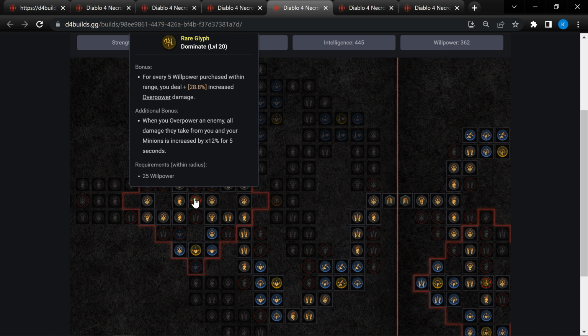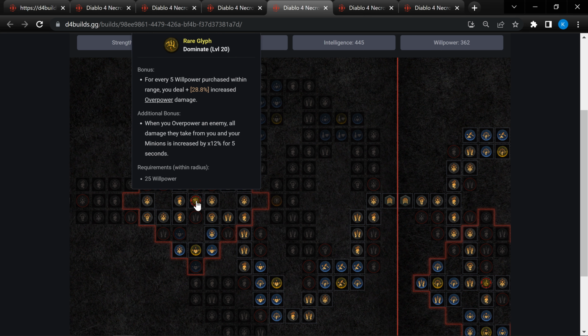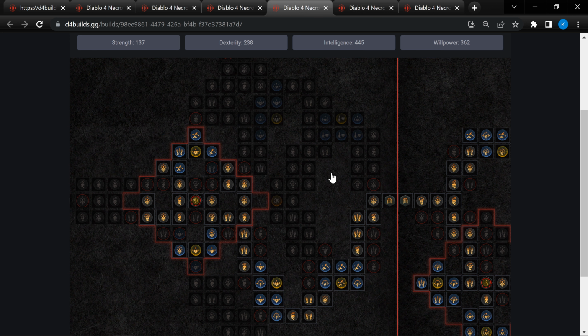So that gives us, if I use the usual math to calculate, let's say from the bare minimum to the max, we're actually getting an additional 5 normal nodes of willpower, which means based on this, every 5 willpower giving us 28.8% increased overpower damage. We're effectively getting an additional 148 percent of increased damage. Okay, actually 1.2 times 5, 6, so 144. So 144% increased overpower damage just from committing these nodes here. So I'll say it's very, very worthwhile getting.